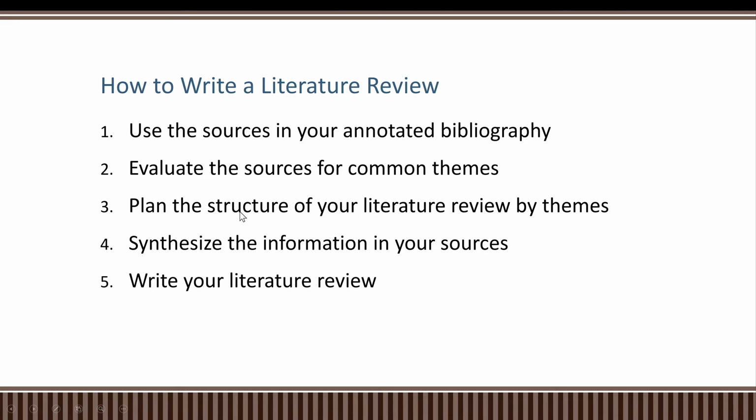So how do you write it? Start with those sources that you developed in your annotated bibliography. You're welcome to add more if you like. Evaluate those sources for common themes. What do they have in common? And then plan the structure of your literature review by those themes, perhaps one paragraph or one section per theme. Synthesize the information in your sources, and then you're ready to write that literature review.